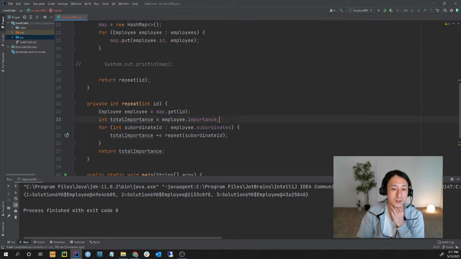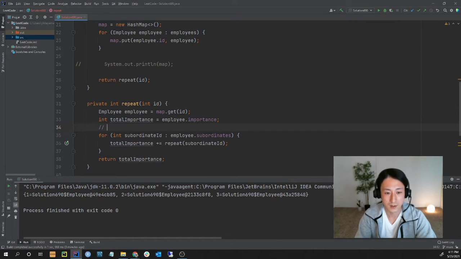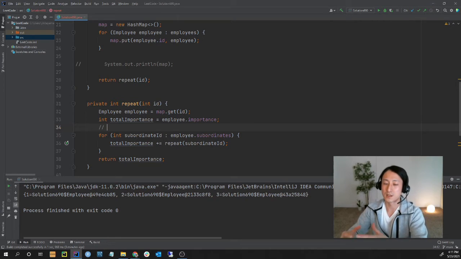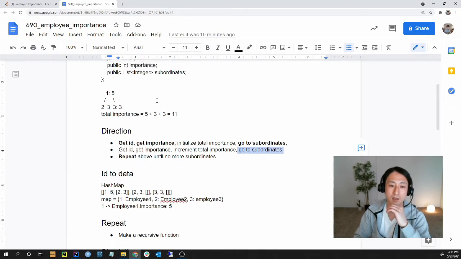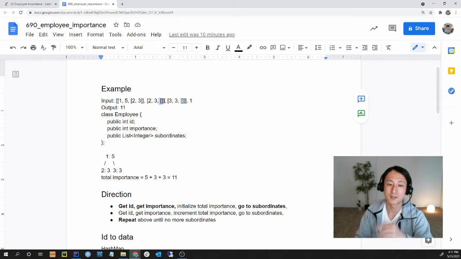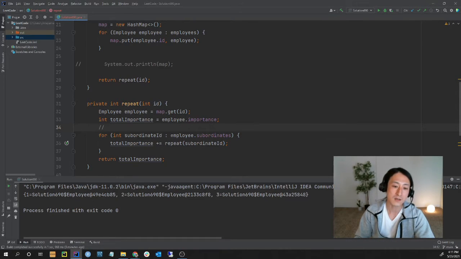We can do this because of this for loop. Eventually, if we get data, go to subordinate, get data, go to subordinate, eventually the data is going to face an empty list. And if the for loop has an empty list, Java will not run the for loop.